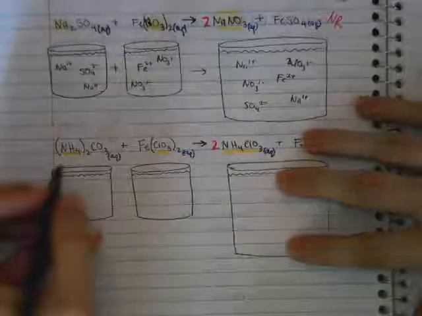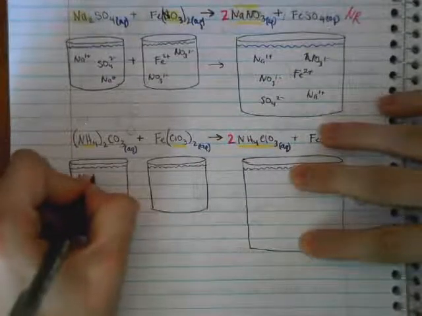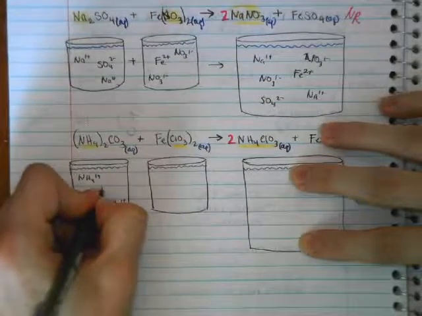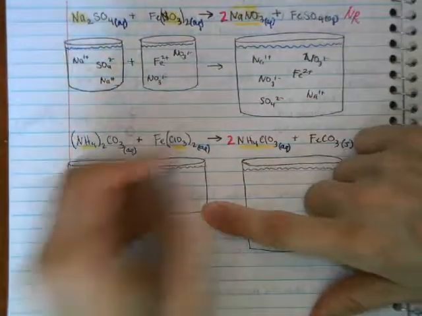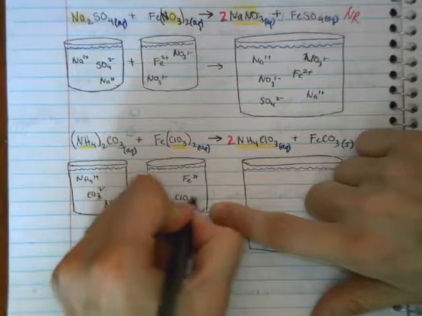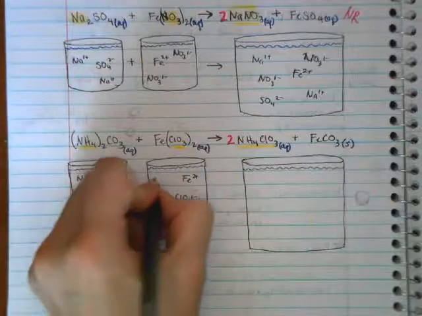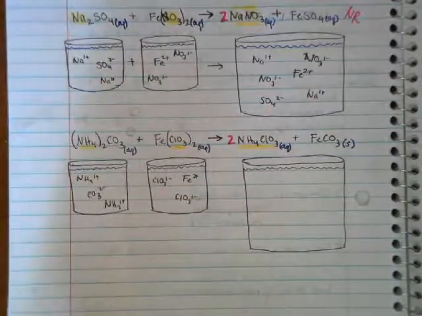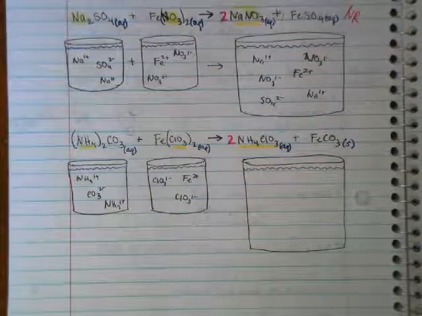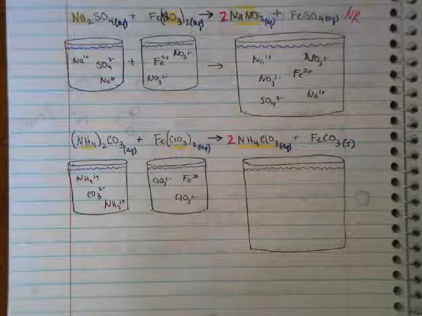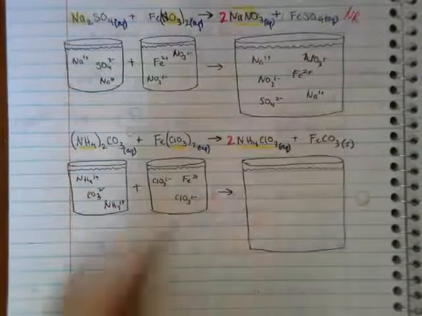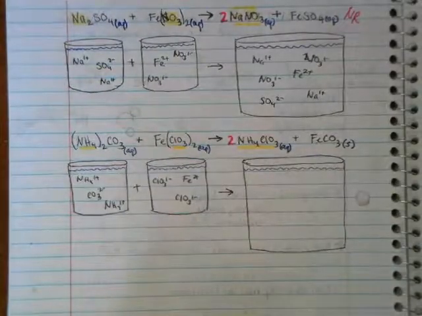So here's what's happened. In this starting solution, I had a couple ammonium ions and a carbonate. In this other solution, and all of this was aqueous, these were all just ions floating around. Some chlorate ions and an iron ion, that's difficult to say. And all of these ions are in their aqueous phase, which means they're more attracted to the water molecules. So everything's fully dissolved. These are homogeneous mixtures. Okay, I take them and I pour them into one beaker. This time we have some chemistry happening.